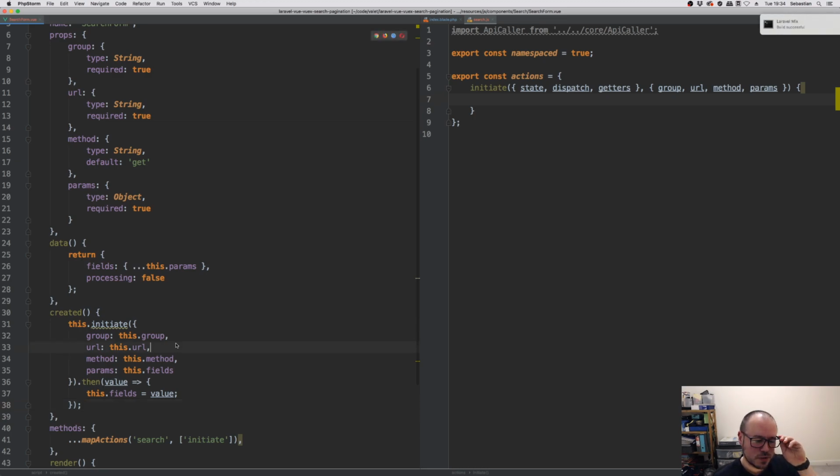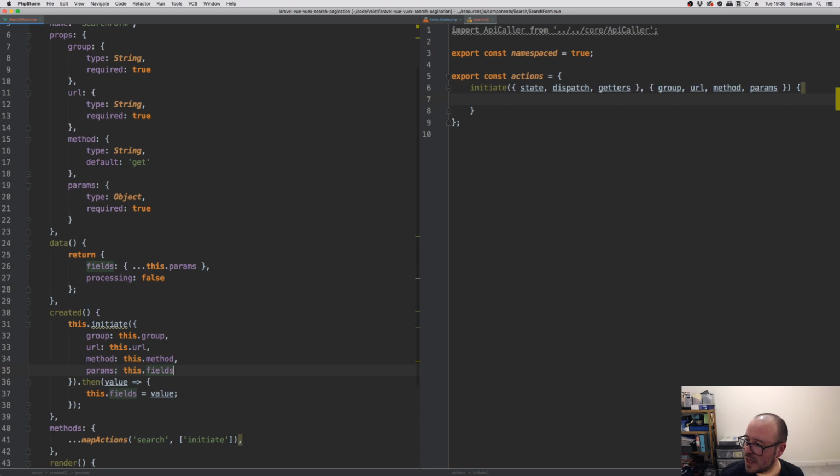And why are we doing it this way? The initiate method, if we are going there for the first time, will set whatever we are passing as params within the session storage. Otherwise, if the session storage already exists, it's going to fetch them from the session storage. Either way, we're returning what has been sent either by params or previously set on the previous visit. So this is our created method.